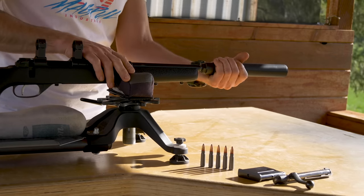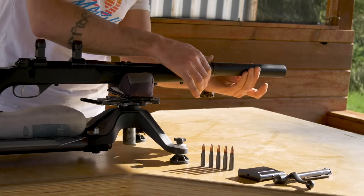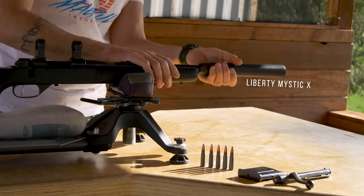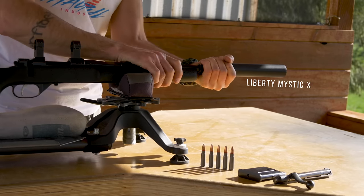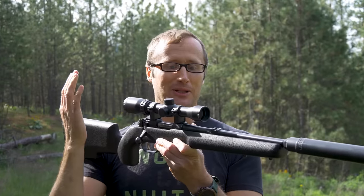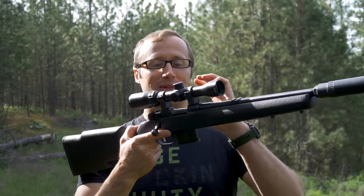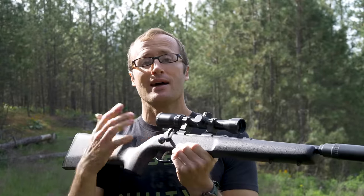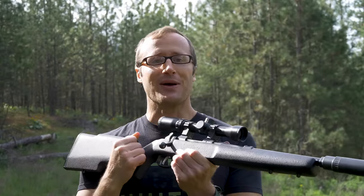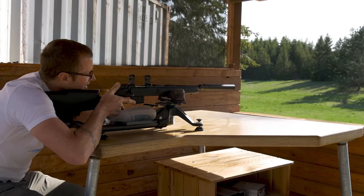With this all back together, I ended up throwing the suppressor on there and taking it out to the little range. I will say I was basically using ghost rings because I didn't have the optic with me, so the optic was not on there, but I ended up shooting through the rings that were on the rifle at a silhouette at about 100 yards. Nice. Zeroed.